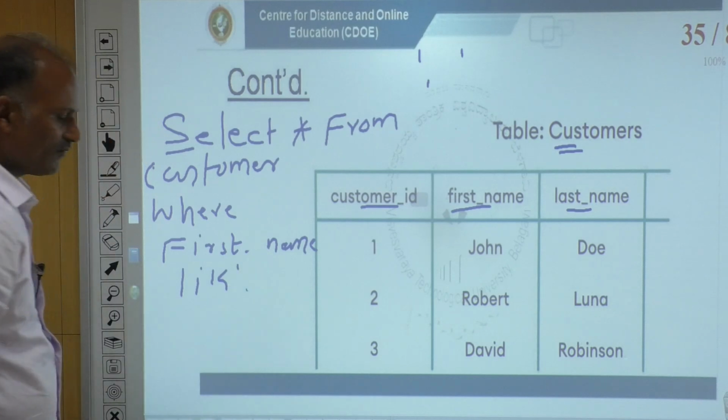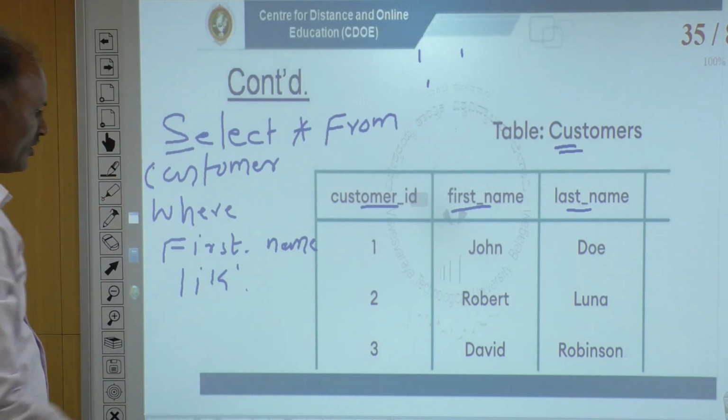The first letter of the first name should be J.